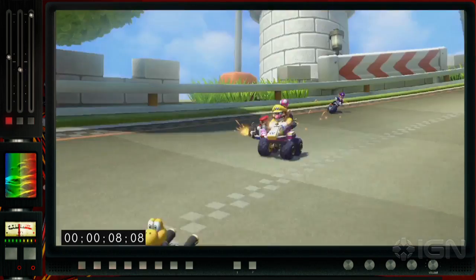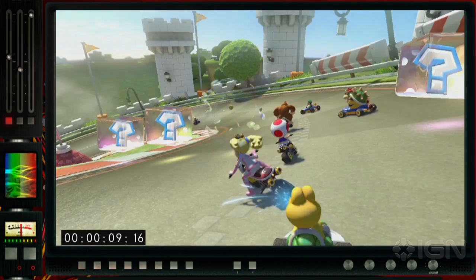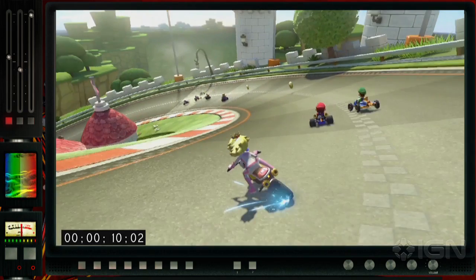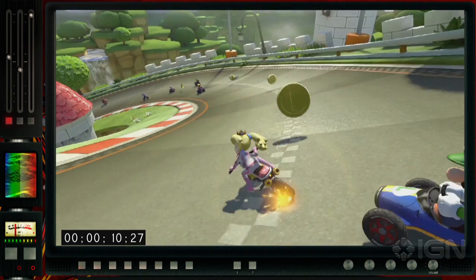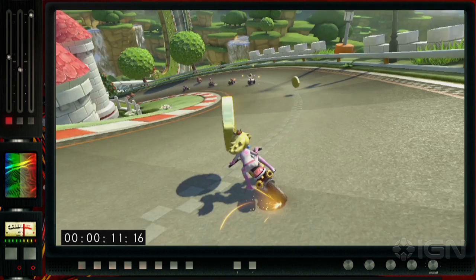I believe this first track we're looking at here is one you played, right? Yeah, this is kind of like a Mushroom Kingdom, Mario Circuit track with a castle and everything. Really nice track with some cool shortcuts, and also some verticality going on there. You'll notice in the distance, we're going to see more of this.